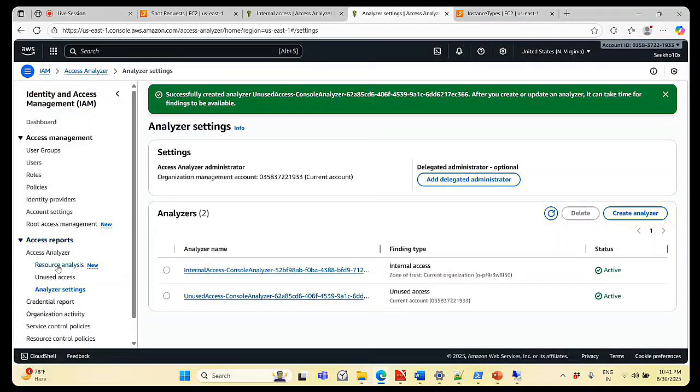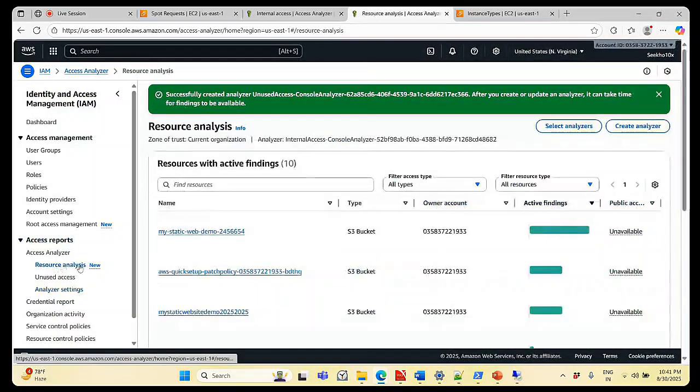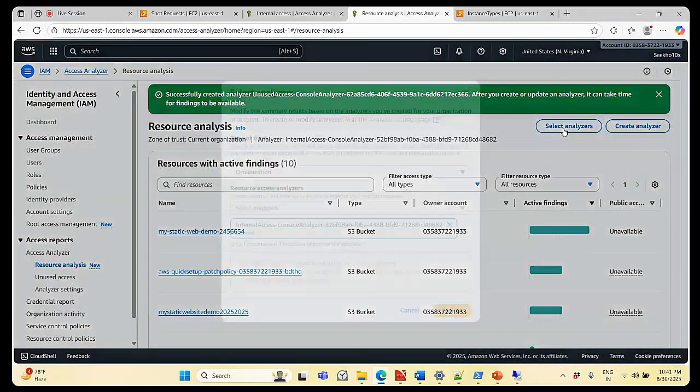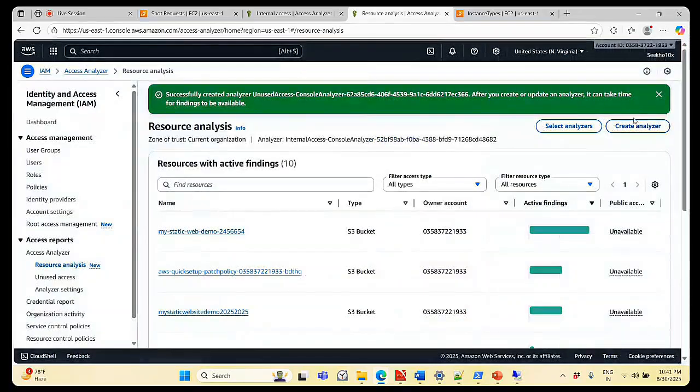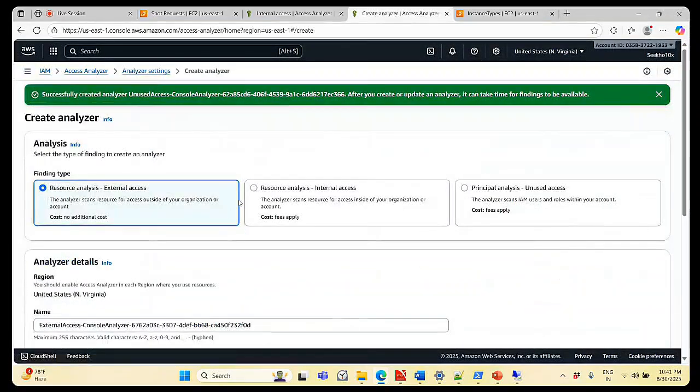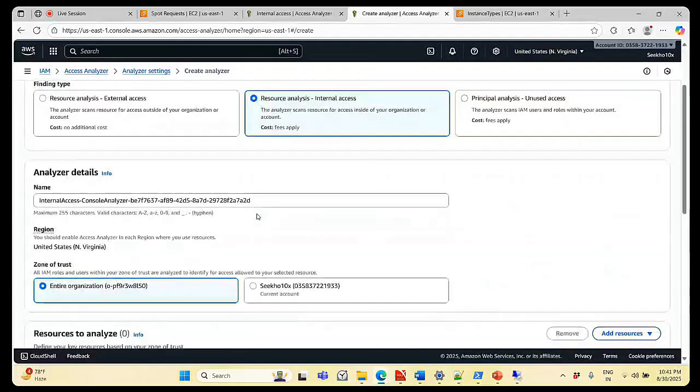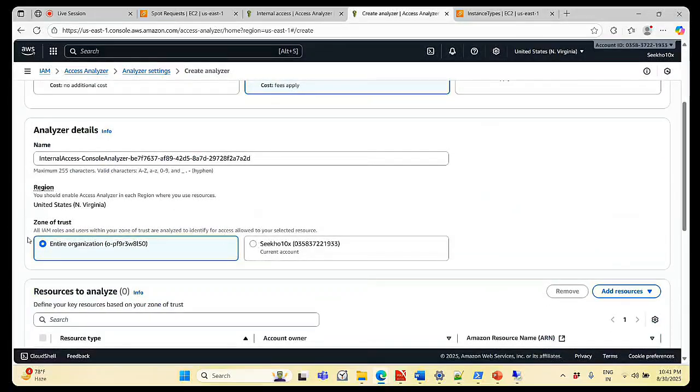Let me create another thing called resource analyzer. Internal. Here you can see we have two options. One is called SQL10X and the other is entire organization.